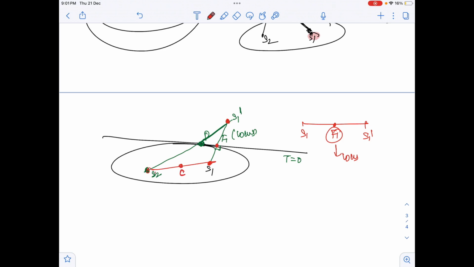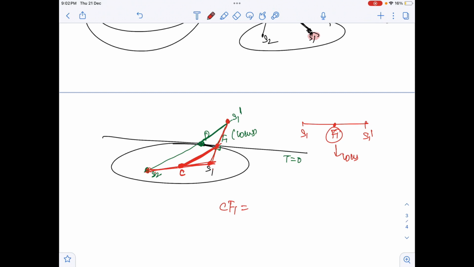Okay, so we already know we have center C, which is the midpoint of S1 and S2. What if I connect center C with F1? You might ask why someone should connect that? Because C is the midpoint of the line joining S1, S2, and F1 is the midpoint of the line joining S1, S1 dash. And now we have a triangle S2, S1, and S1 dash. So you are tempted, you are greedy to join them because of the class 10 midpoint theorem or Thales' theorem, basic proportionality theorem, right? So what about this distance CF1?